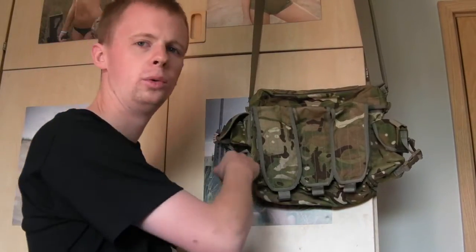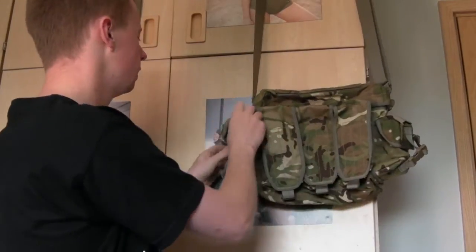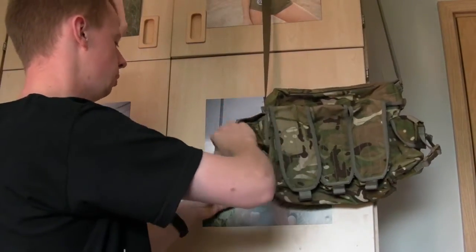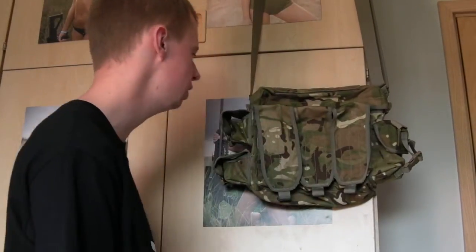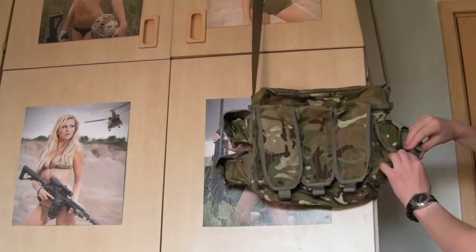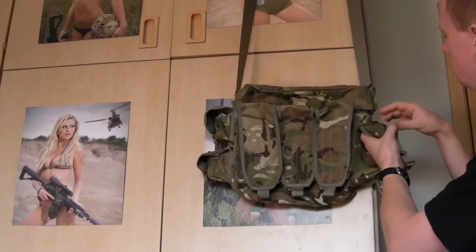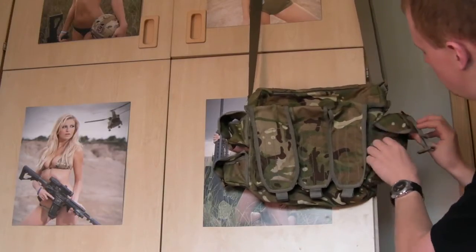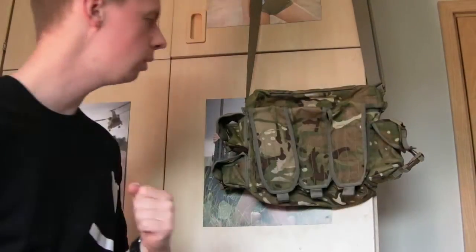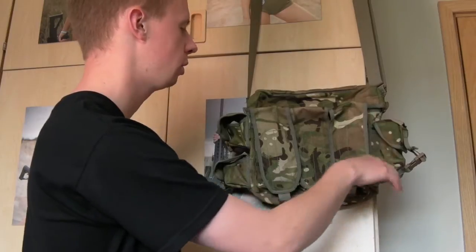A couple of frag grenade pockets — they can obviously hold various other little bits of kit. You'd want to be careful what you put in there because as you can see it wouldn't be too hard for stuff to come falling out. Just a FastX buckle and a closure on both of them — designed for a standard ball-shape hand fragmentation grenade, though you'll be able to get other small things in there. Smoke grenade pouch on this side, same closure on there. This one's got more of an all-round covering lid to it, a small bit of elastic on the top, a little bit of webbing strap on the inside for retention, Velcro as well as the ICW buckle on there. And that's all your pouches really — it's mainly to grab a lot of extra ammo: one smoke, nine mags, two frags, if you were issued that sort of ammunition of course.